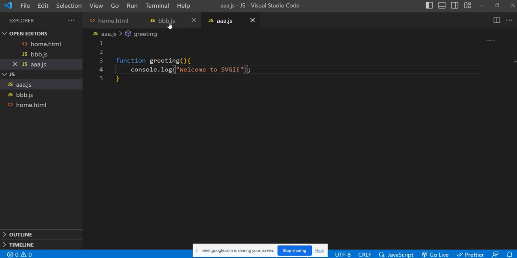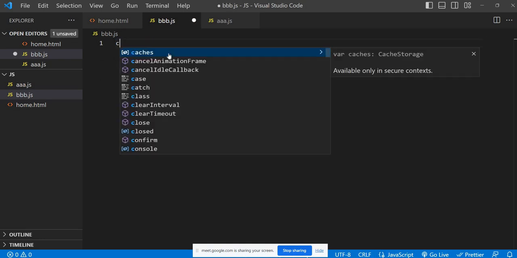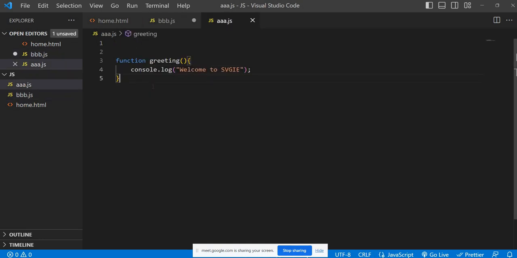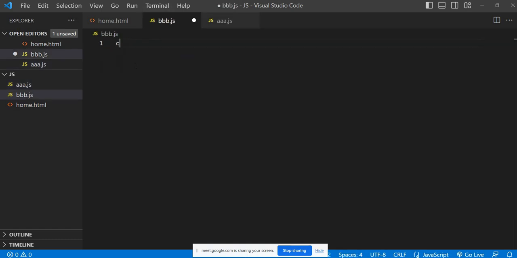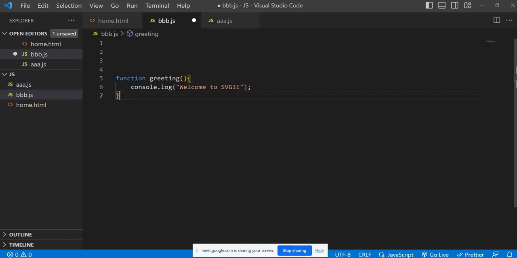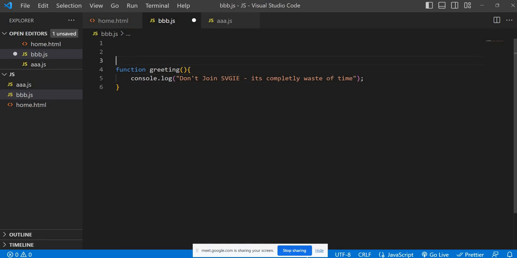AAA.js defines welcome to SVGIE. Again, I'm defining the same function in B. Here I'm saying, don't join SVGIE, it's completely a waste of time. Another message is there.